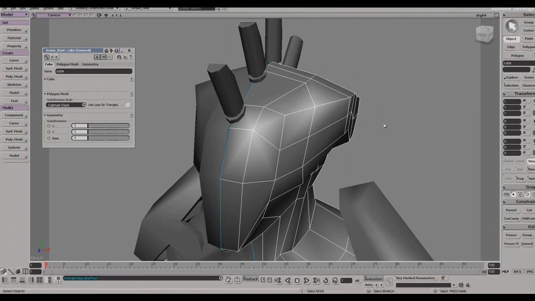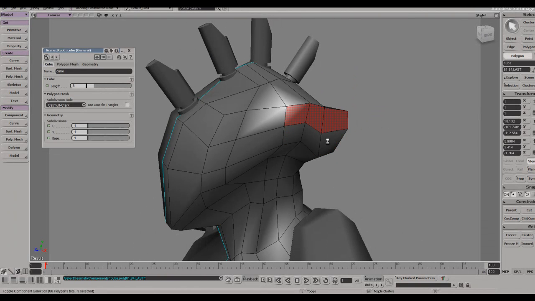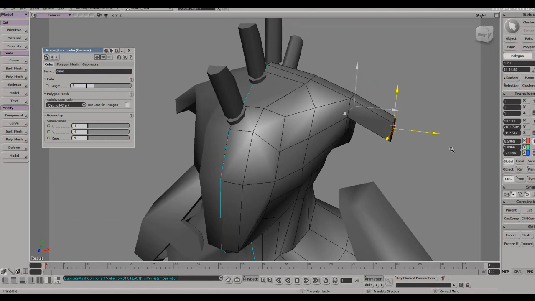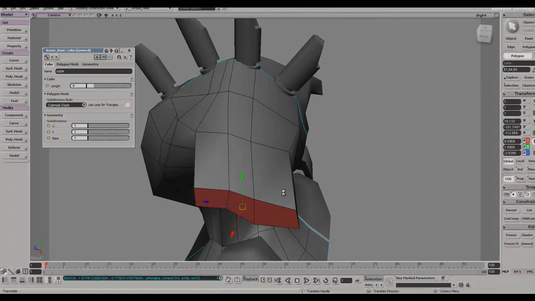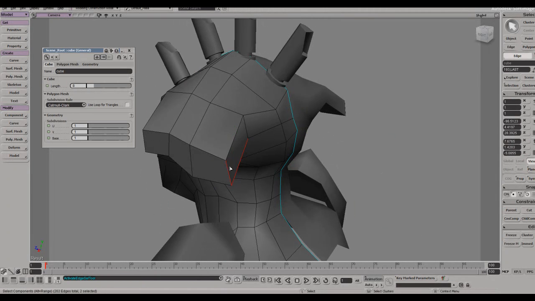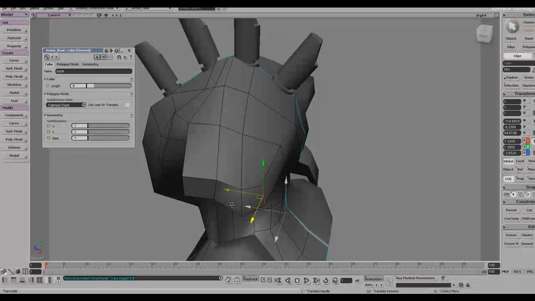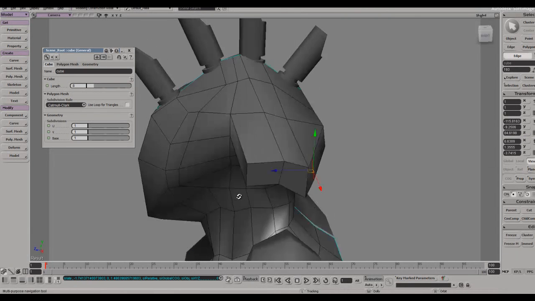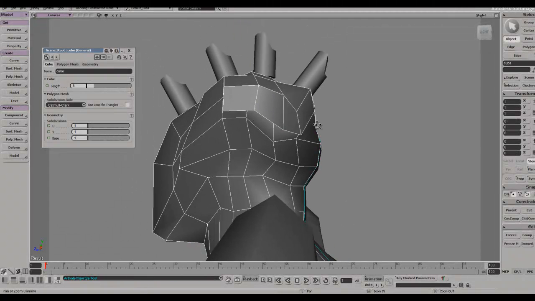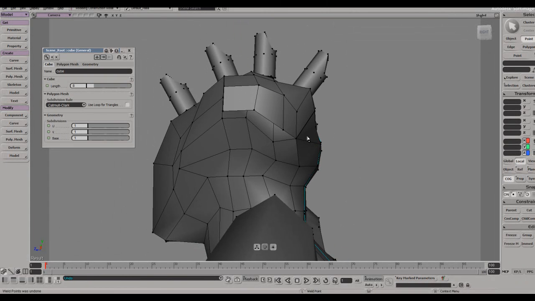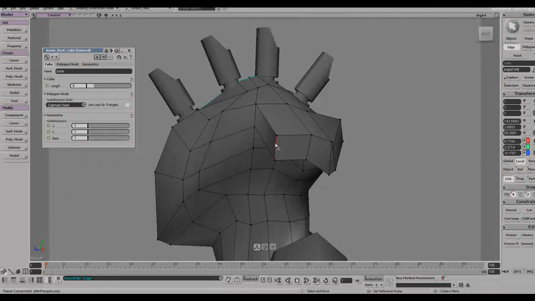And then at the end it pops out like this. Yeah, I think that's more like the concept. Maybe just move a few points around. Yeah.